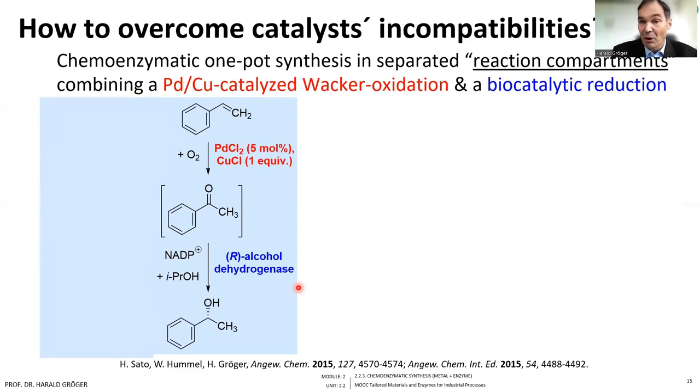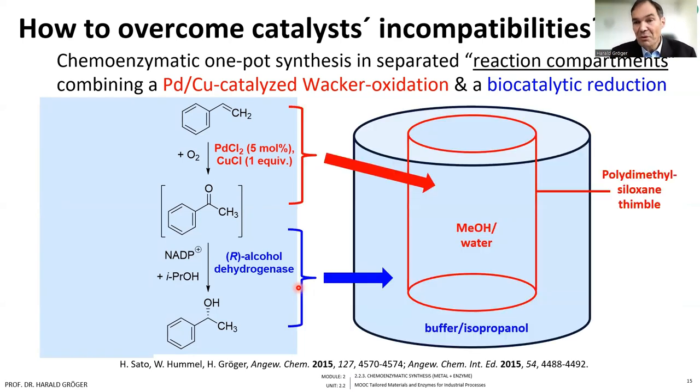This can be done on a molecular scale, as shown, for example, very nicely by the Ward group, by embedding chemocatalysts in a protein, thus protecting it from other types of enzymes, or protecting the other enzyme from the chemocatalyst, which is embedded in the protein. But it also can be done in a very macroscopic fashion, if you think of two phases, aqueous and organic phases. And the solution we found here was somewhere in between. So we wanted to use one reactor, but we were interested if we can separate the two reaction phases physically by a membrane, by a hydrophobic polydimethylsiloxane membrane.